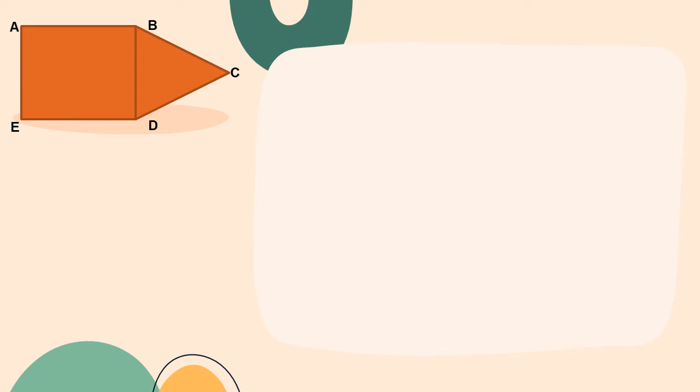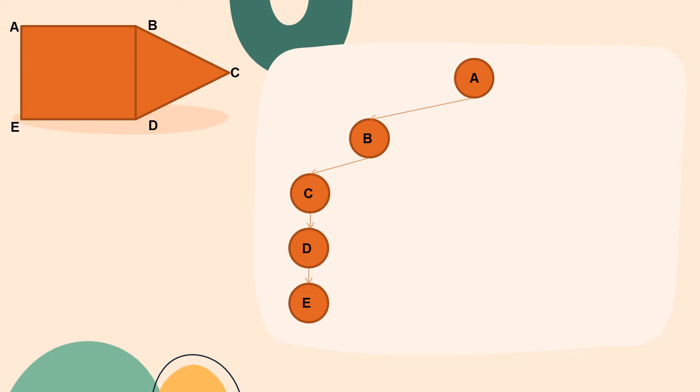From the given graph, we can perform backtracking to find the Hamiltonian cycle. We can start with any random vertex. Let us start with vertex A. Neighbors of A are B and E. It's a depth first search, so we take B as our vertex. The adjacent vertices of B are C and D. Since it follows depth first search, we choose C. Then there is a path from C to D and D to E. Now it forms a cycle because from E we can move back to the starting vertex. So it forms a Hamiltonian cycle, namely A, B, C, D and E.